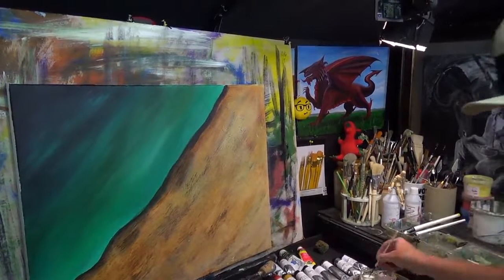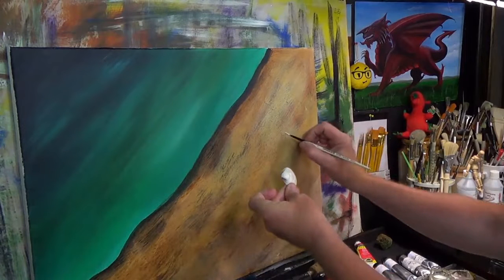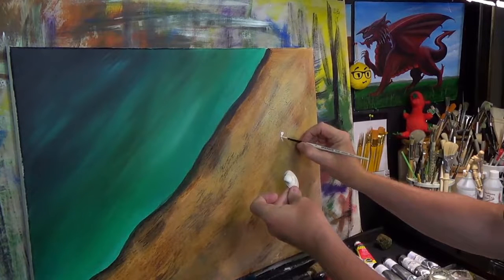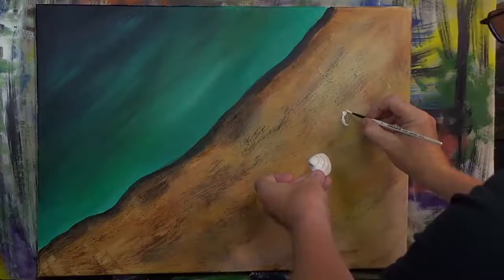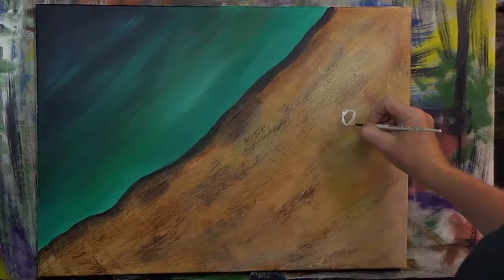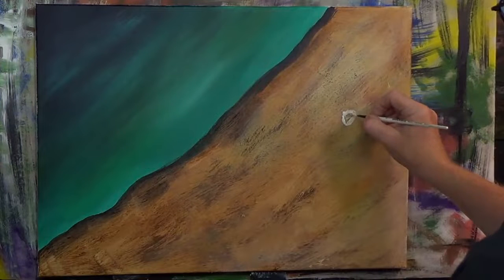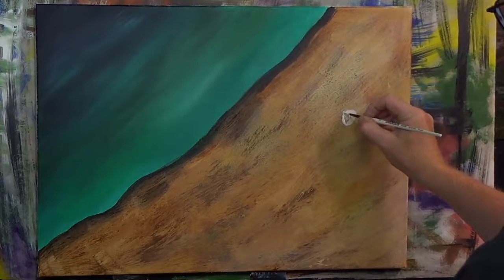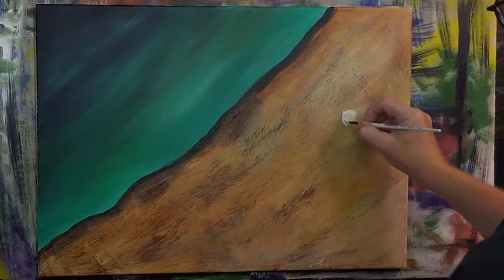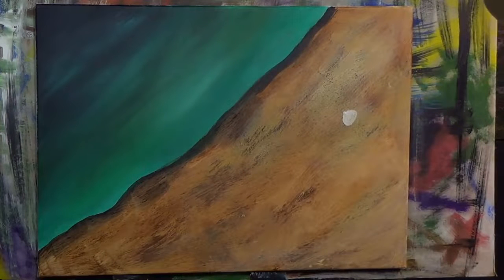So I've got a detail brush. I'm going to start with some white, and I'm going to look at my seashell. It's got a little knobbly bit there, and it comes around like that, and then around like that, and then like that. There you go. There's a little seashell like this. So we need to paint that in like that. That's just the first coat. There's a little seashell. There you go. First coat.